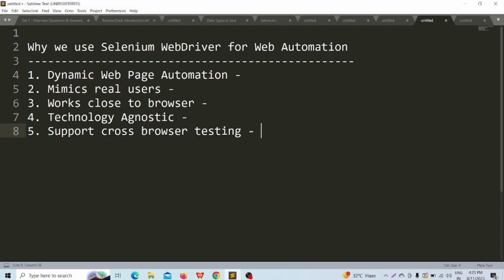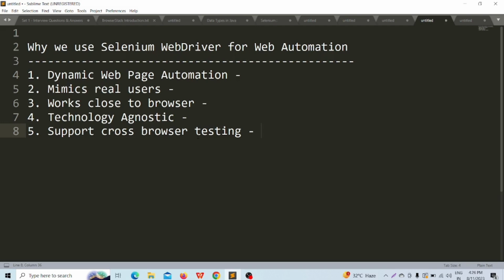Suppose I have written my script on the Windows operating system, I can easily run that piece of code on Mac operating system or on Linux operating system. We have that flexibility in Selenium. So in cross browser testing, the QA or tester can test the same website using the same piece of code on different browsers.